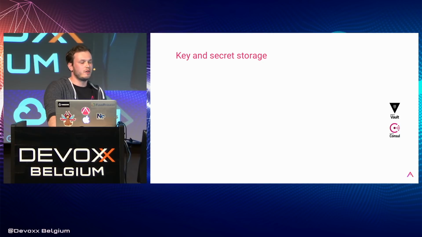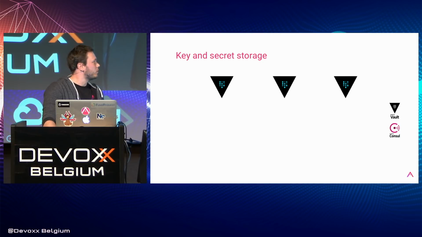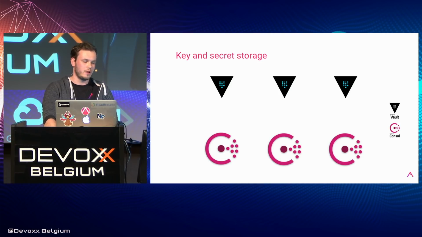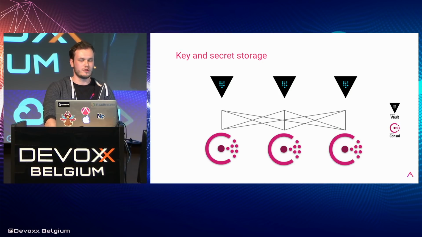So what does it look like? We have quite some vaults available. We run our microservices on AWS, so we have a lot of vaults in different regions, so we never have downtime on that one. And an entire network of Consul servers, which are just connected.